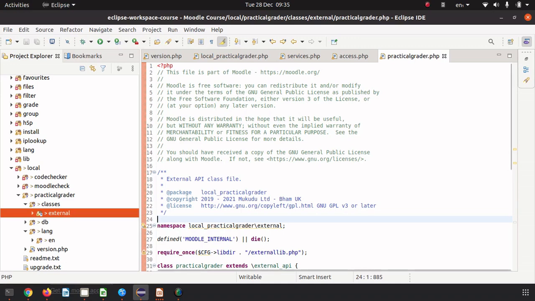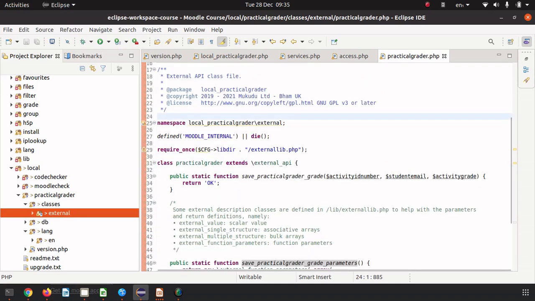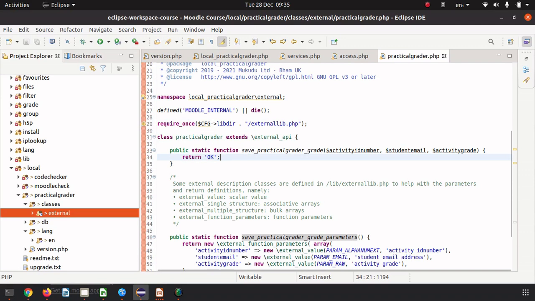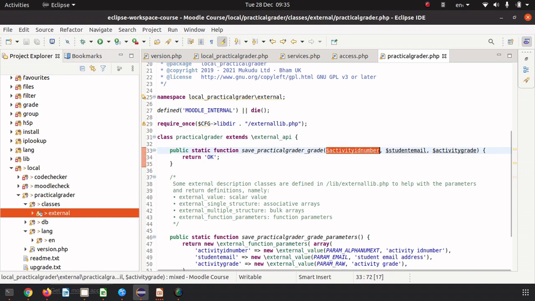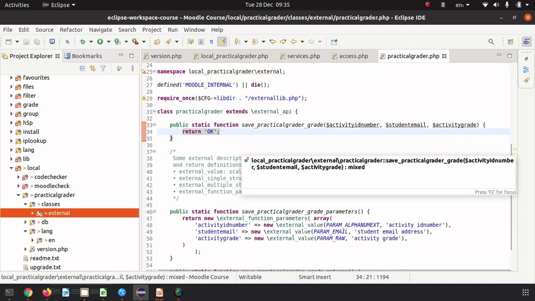So this is our file now. We're still returning OK from our save practical grader function, but this time we have defined some parameters to come in. We have our activity ID number, our student email, and activity grade. At the moment, we're just returning OK.